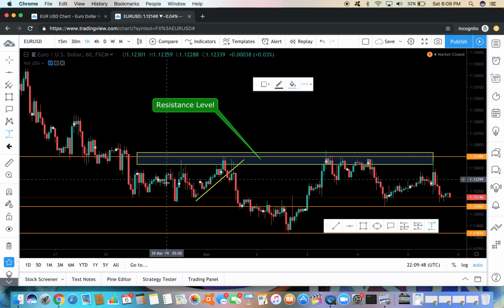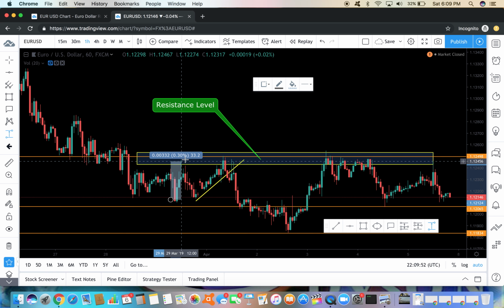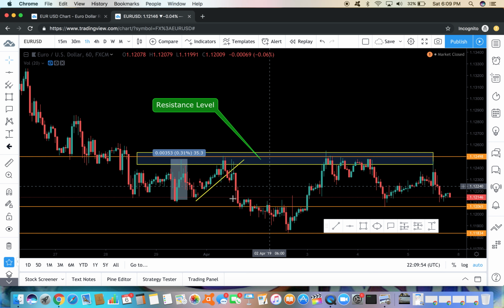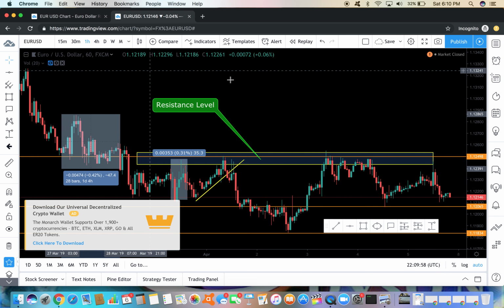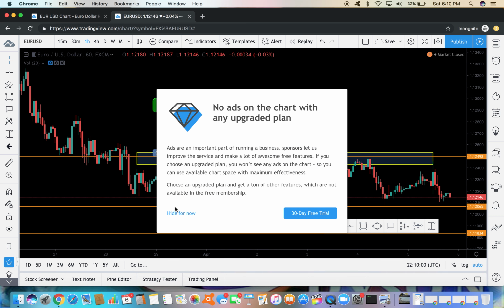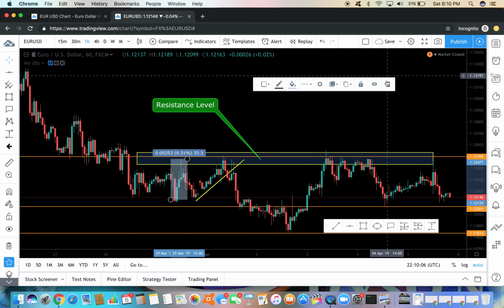Here's another measurement tool right here. And this actually sticks on the screen. It does the same thing, but it sticks on the screen. This one, when you use this tool, it does not stick on the screen. As soon as you click away, it's gone, right? Let's get rid of that. Okay, so that's that tool. If I want to get rid of it, boom.